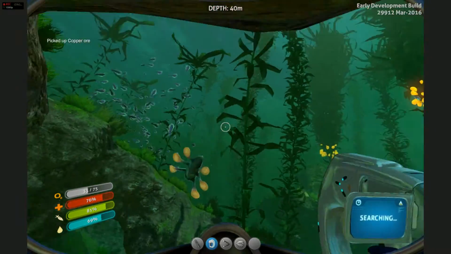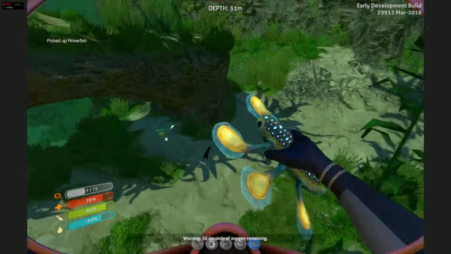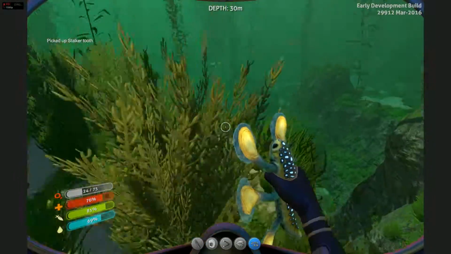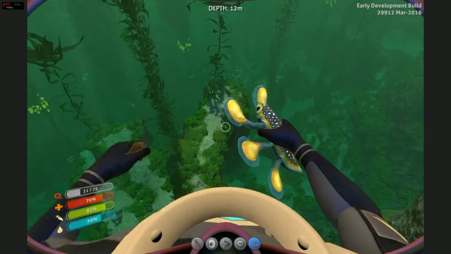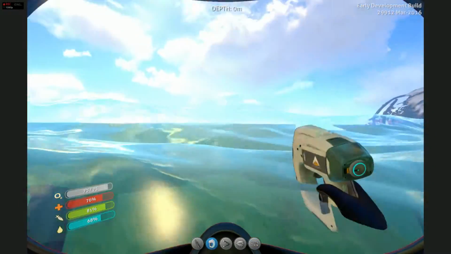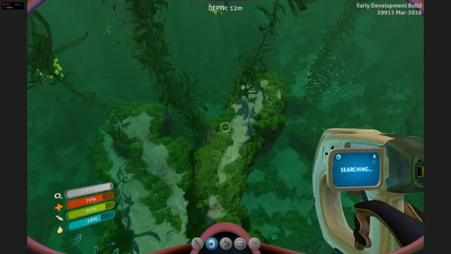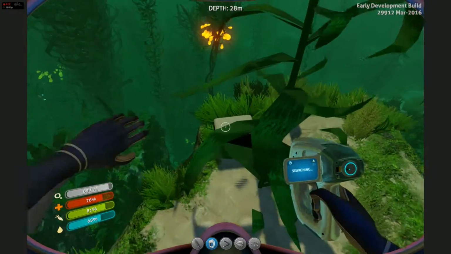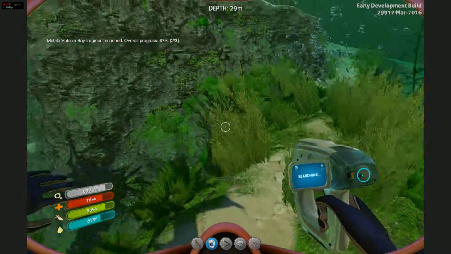And I don't know, they'll turn into little mini versions of the fish. Oh, look at all these stalker teeth. I am rich with stalker teeth. I want another fragment. Nice. I don't know if the first time I looked, I just was not finding them. I don't know. They're all over the place now. Mobile vehicle bay. I'm gonna need that.